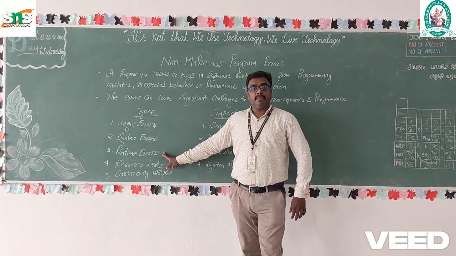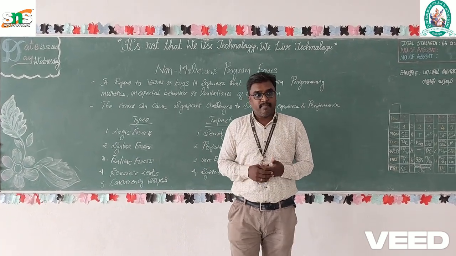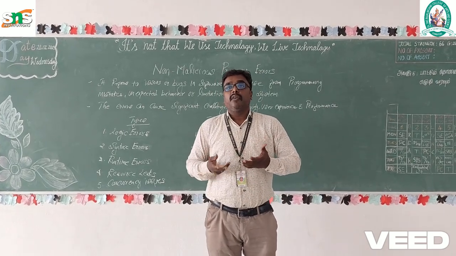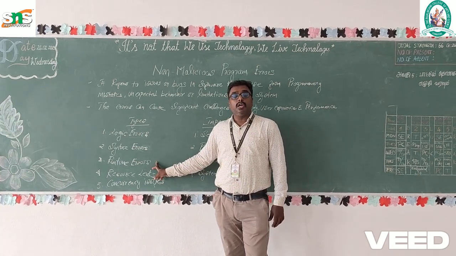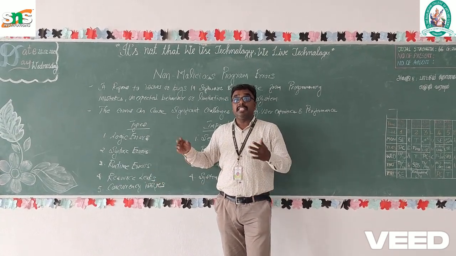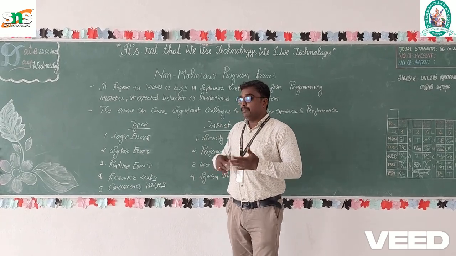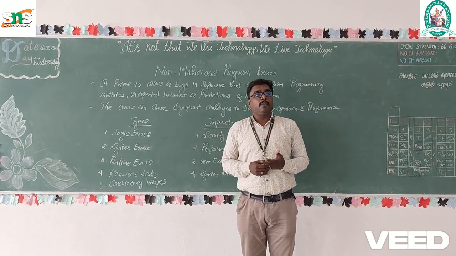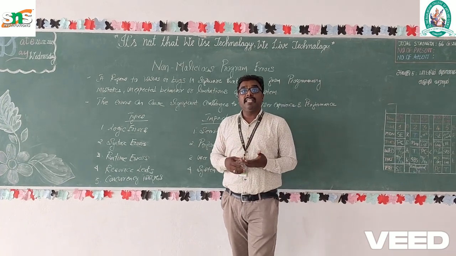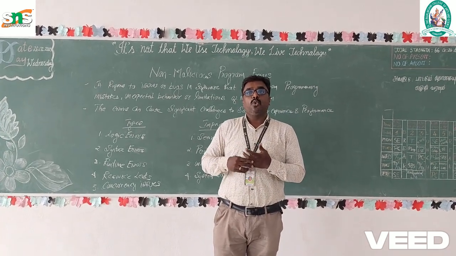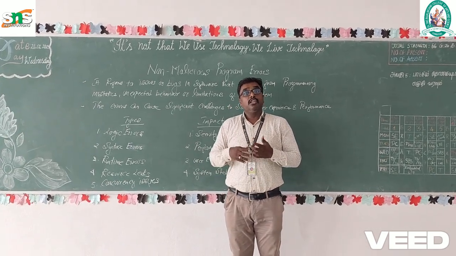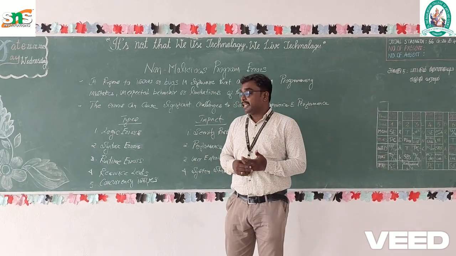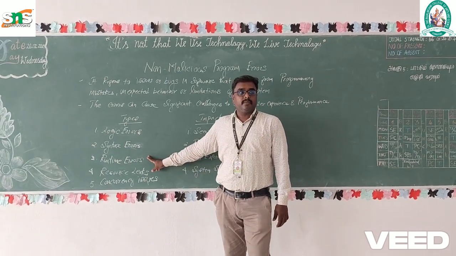Next come runtime errors, which occur during runtime. They are not found during compilation time; you will find them at runtime. The syntax will be correct, but the system will be unable to process, like a divide by zero error, or trying to access an array element that does not exist at all. This type of error we call a runtime error.